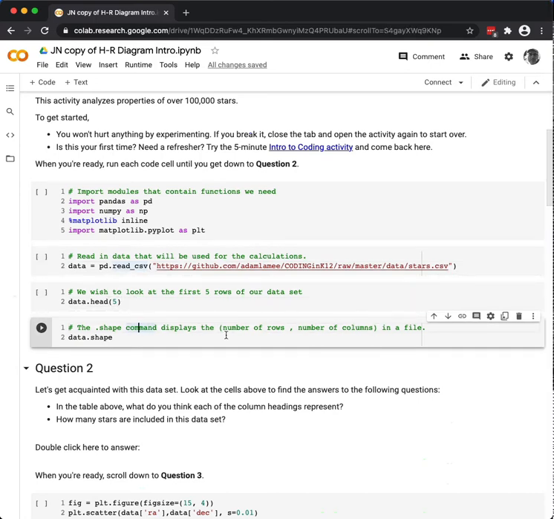Whenever you're writing code for another person to read, comments make it easier, in human language, to say, hey, I think this part of my algorithm does blah. It's not for the computer, it's for a human. So whenever there's that pound sign, whatever's after it, the computer actually ignores it. So that's the benefit of writing comments.